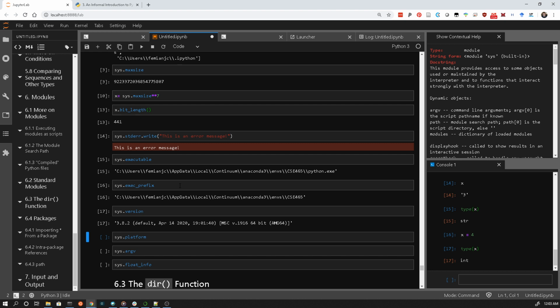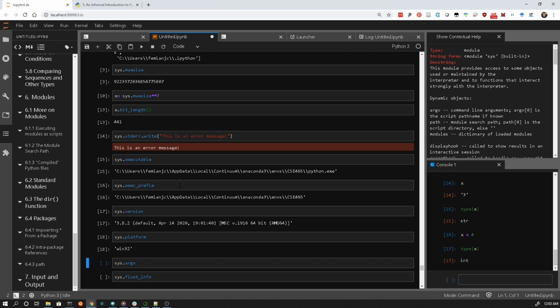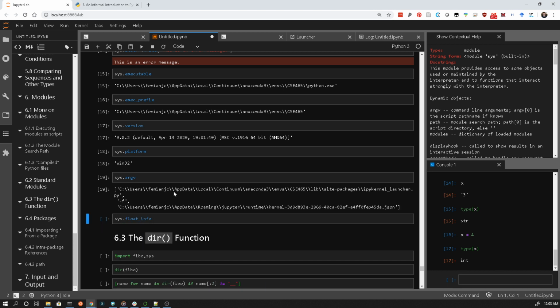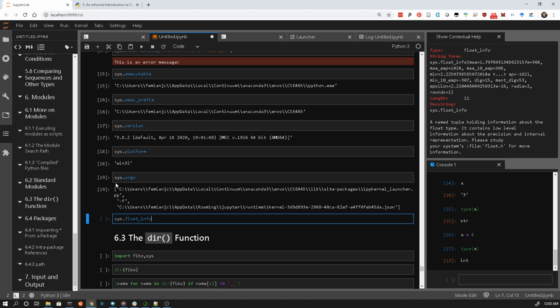If I want to get the version of Python I'm using, you've seen me use that in the very first cell of this notebook. If I want to figure out whether I'm running on Windows or OS X, I can use sys.platform. So win32 is most Windows systems. sys.argv: when this Jupyter notebook was launched, I used the IPyKernel launcher with the flag -f and then this big JSON file. I didn't do it, the web server did that.